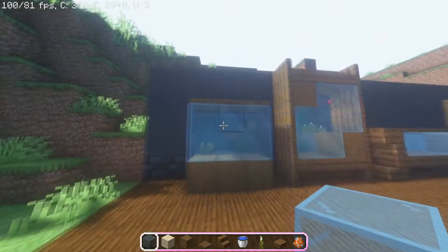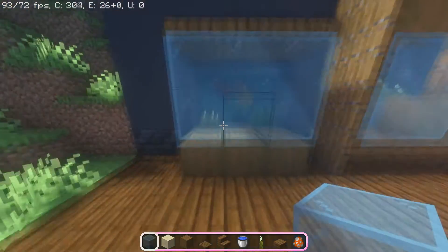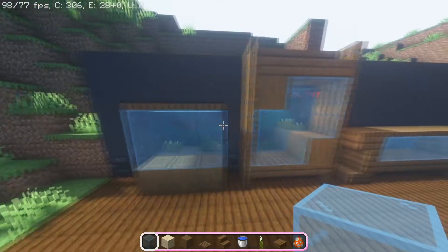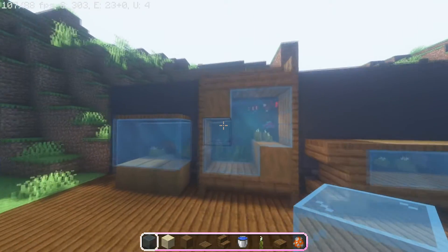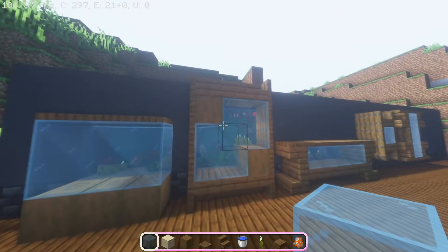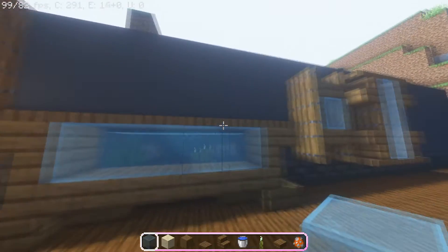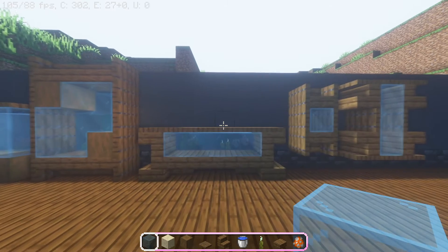The first design is definitely the most basic — just a normal aquarium with some accents on top and bottom, filled with spruce. The second design is a bit more interesting with a specially shaped aquarium and a cool extra design around it. The third design is very wide, so if your build isn't that tall but you still want a nice aquarium that can take up a lot of empty space on your wall, definitely consider using this one.